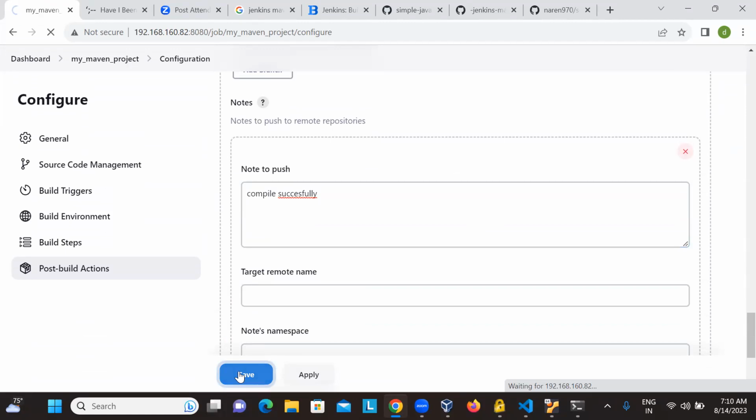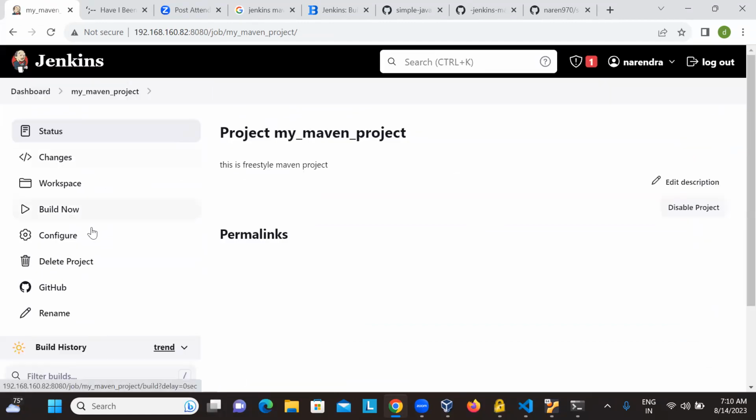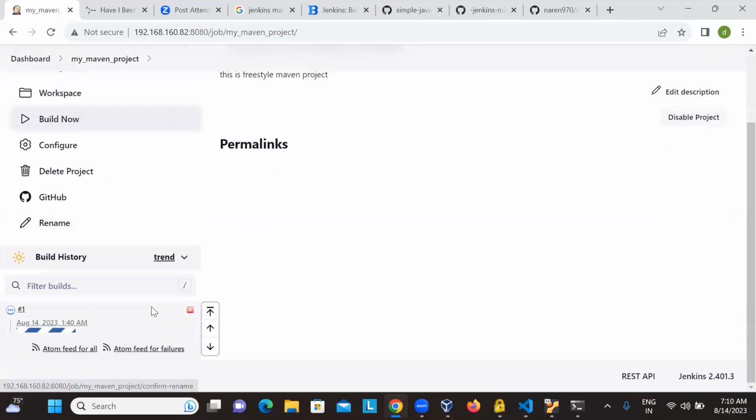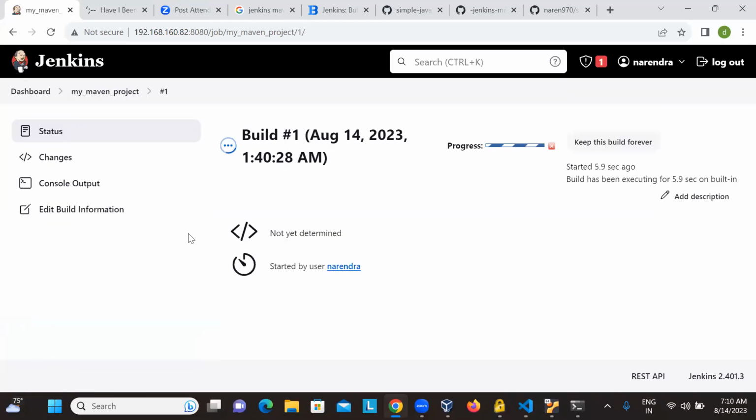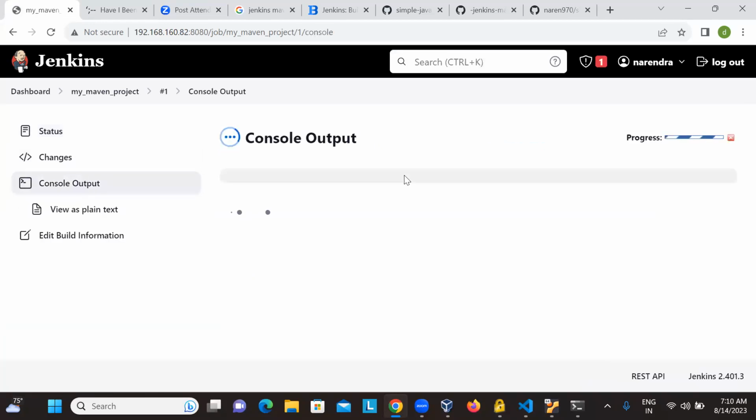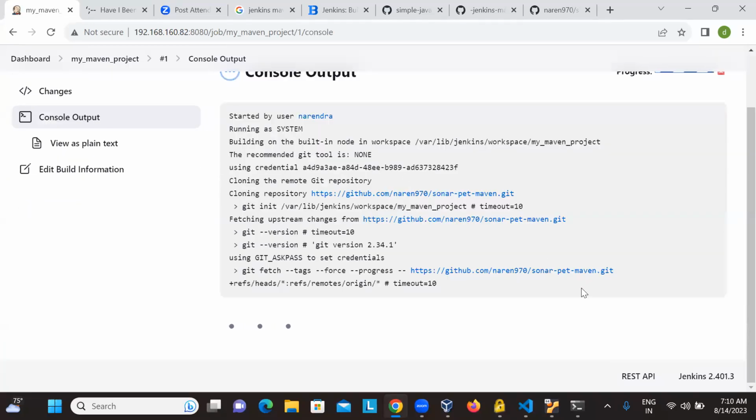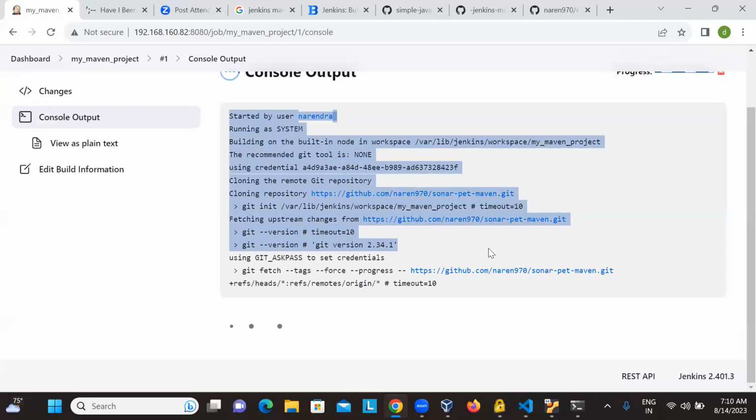Okay, I just clicked save here. And now what I'm going to do is click on build now. Let's see. Yeah, this is the one. I just clicked on status, console output. Let's keep going. Let's see whether it's able to download and compile. The most important thing, guys, is following this console output. That would give you debug information if you face any issues.